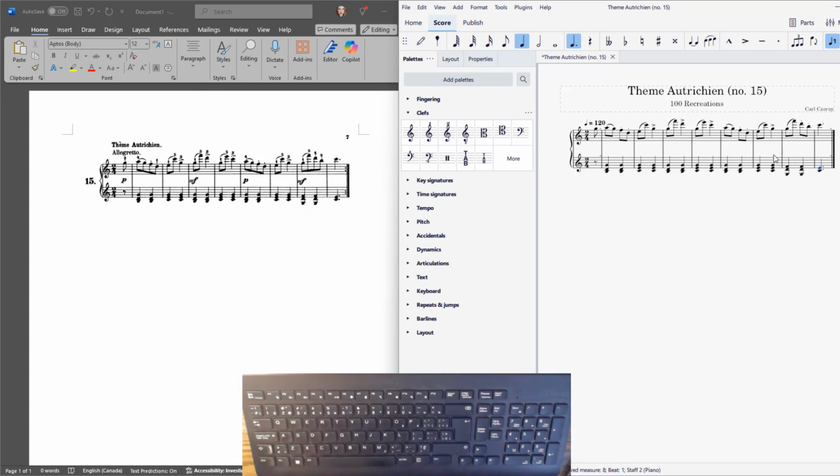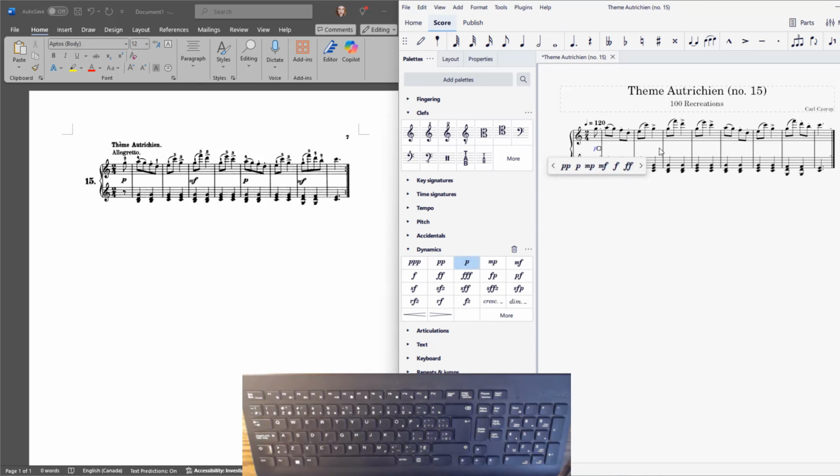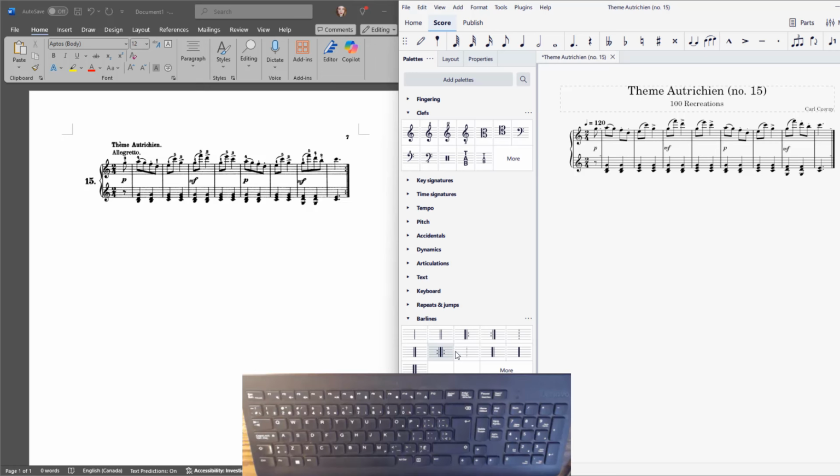Okay, so we've got our harmonic intervals. We can drag over some dynamics. So let's see. I have a dynamic at the beginning. I'll click P. Then mezzo forte here. Click mezzo forte. I can do the same kind of dynamic, P and then mezzo forte. Basically the exact same. Okay, so now we're going to take a look at what I was telling you about at the very beginning. We're going to take a look at beaming. But it's bugging me that I don't have a repeat, even though it's indicated. There we go. Now we're ready to do some beaming.